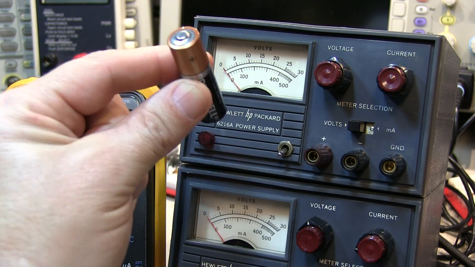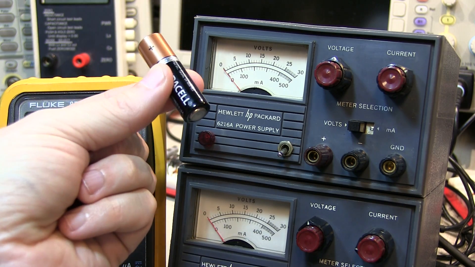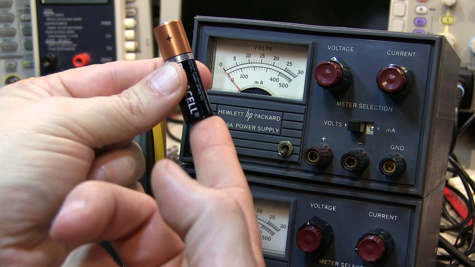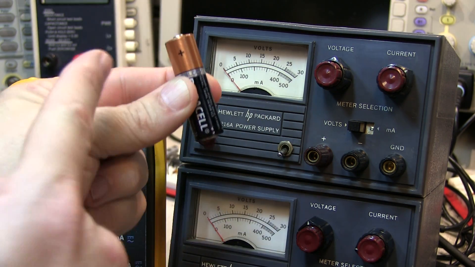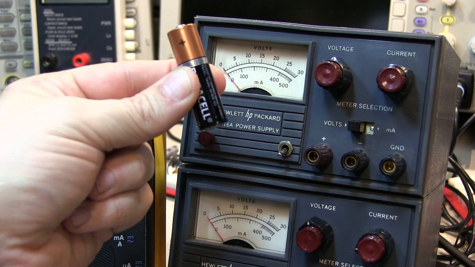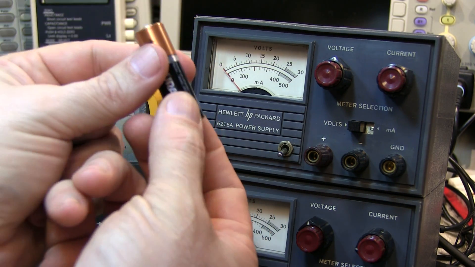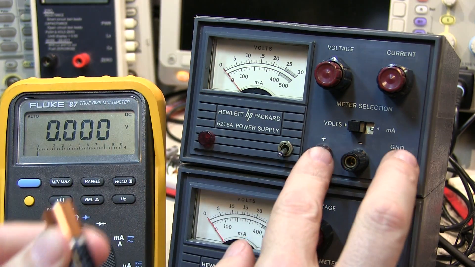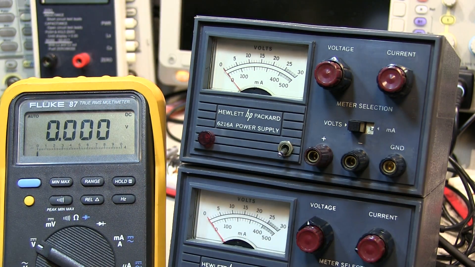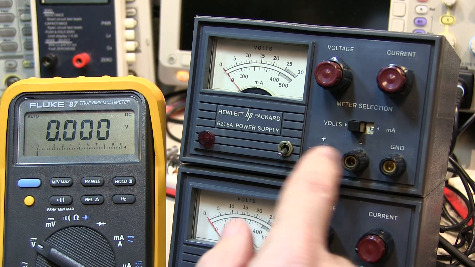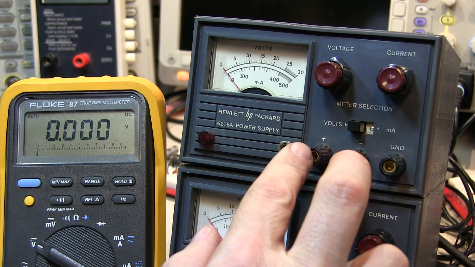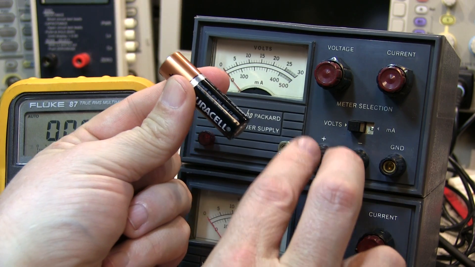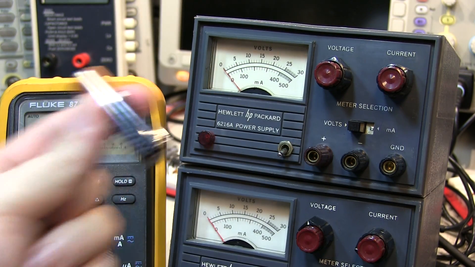Also, a battery does not have an inherent ground connection. I can connect this end to ground and have a voltage that's 1.5 volts above ground, or I could connect ground to this side and have a voltage here that's 1.5 volts below ground. That's the same concept with the power supply here. You can decide where you're going to reference ground with respect to the adjustable battery or the adjustable DC voltage out of the power supply.